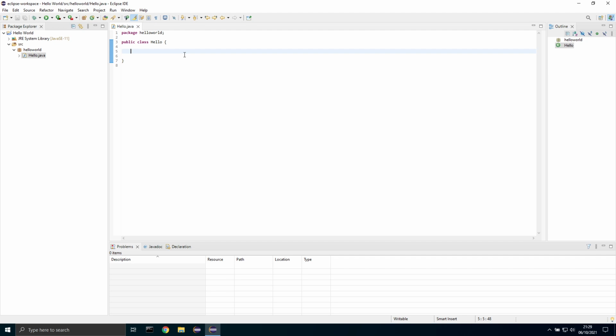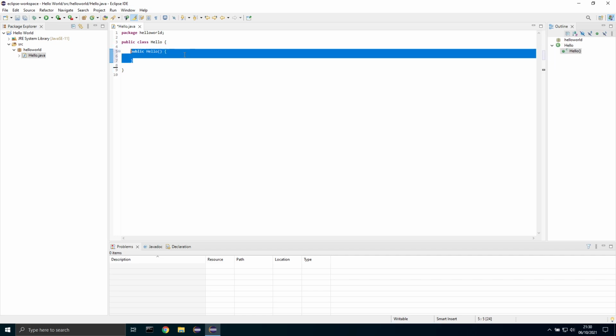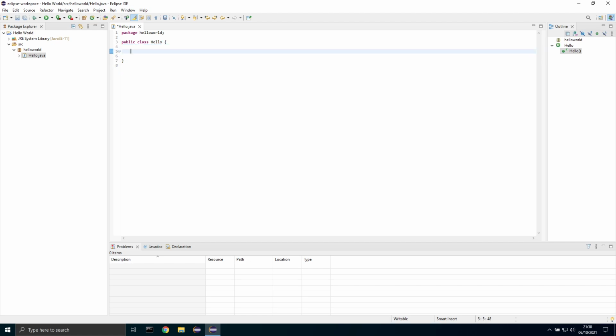So for instance, I need to create a constructor for the class hello. Now you might be like, oh, well, that's easy. You can go public hello brackets and then do that. Right? That's a lot of typing. It's a lot of typing for me. You'll be working on big projects. There's typing that you can do elsewhere that's more important.